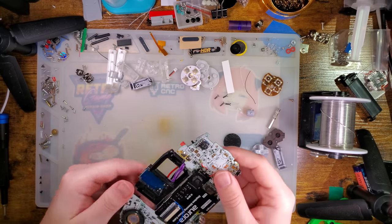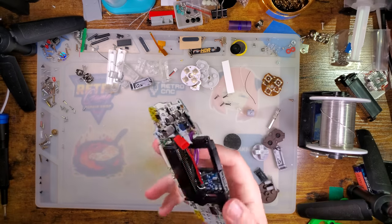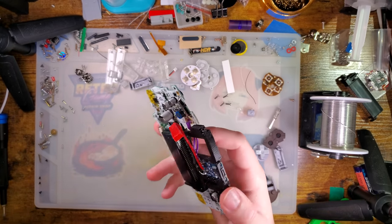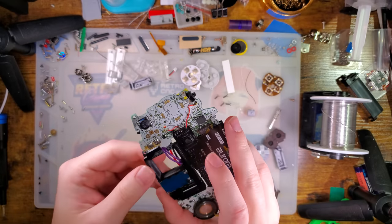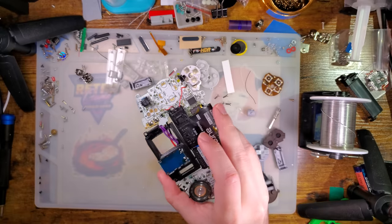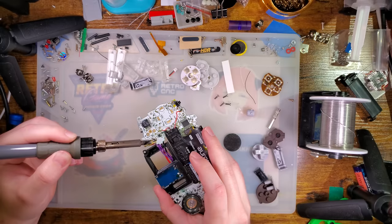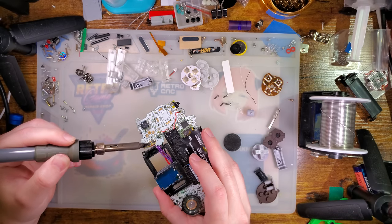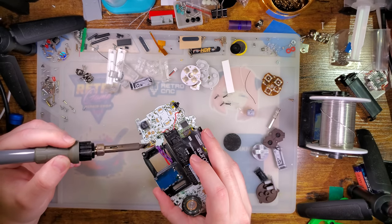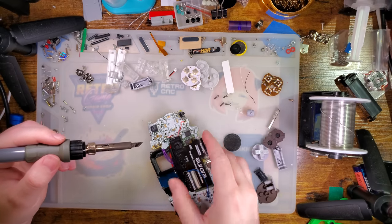That booted up. Get this battery mod out of here. I highly do not recommend these battery mods, by the way. This is a really bad solution to a problem that we have much better solutions to these days. Of course, I didn't know any better at the time, but I do now, and I'm warning you now.